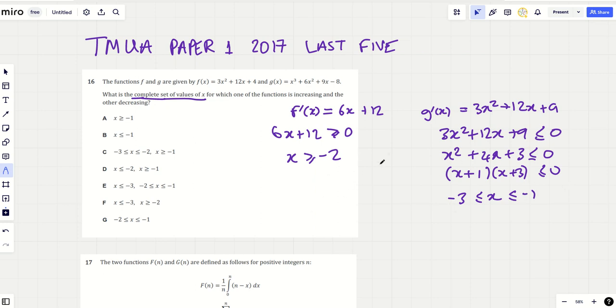Now, if both of these have to be true, and they do, because we want one to be increasing and the other to be decreasing. Well, if I told you x was definitely bigger than minus 2, but also x was trapped between minus 3 and 1, surely the conclusion you're going to come to is x is trapped between minus 2 and 1. Now, you might stop there, naively, and think, oh, it's g. No, because there is another possibility.